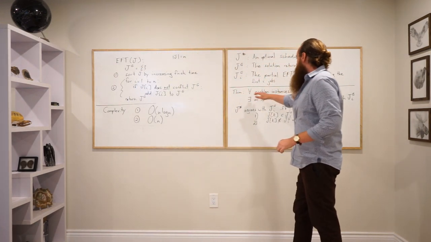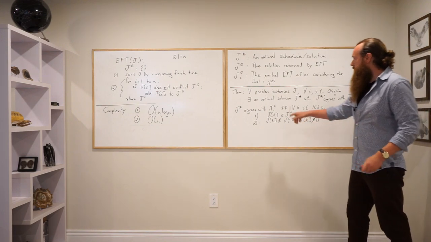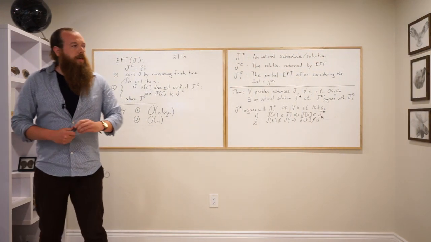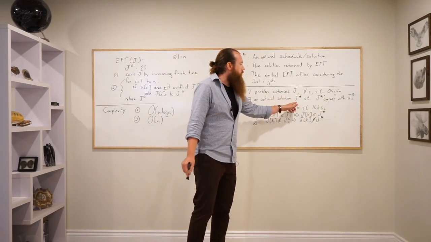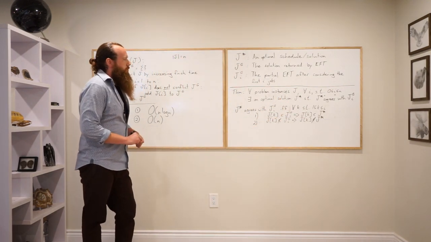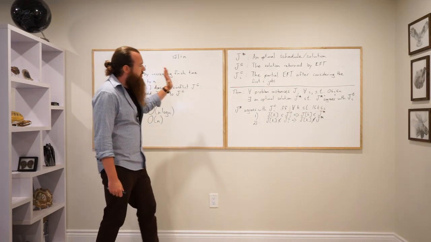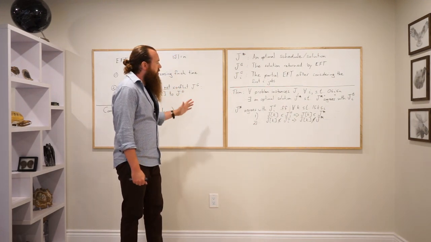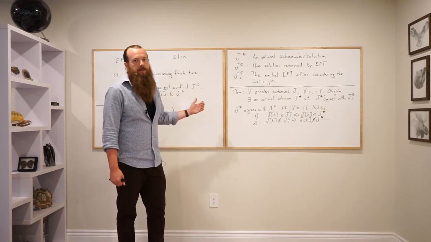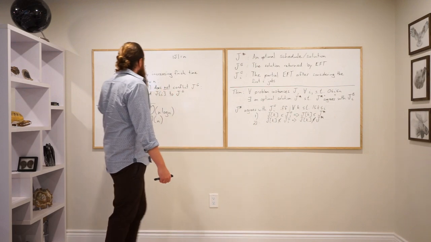Why is it that this theorem is useful at all? Well, think about it this way. Look at this "agrees" down here. What if I equals n? Well, if I equals n, that means that there exists an optimal solution that agrees with the first n choices of the greedy solution. Well, the first n choices of the greedy solution is the full solution. So if we can show that this theorem holds, we can show, okay, there exists an optimal set of jobs that agrees with the greedy solution, meaning that the greedy solution itself is optimal. So proving this theorem proves this greedy algorithm correct.